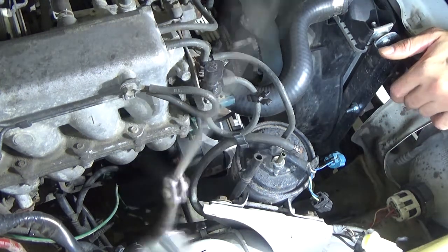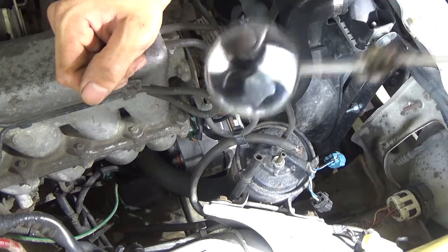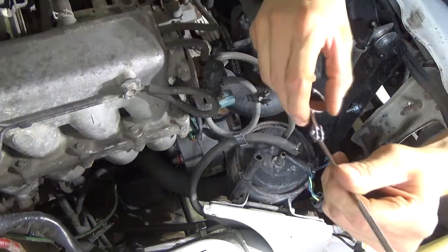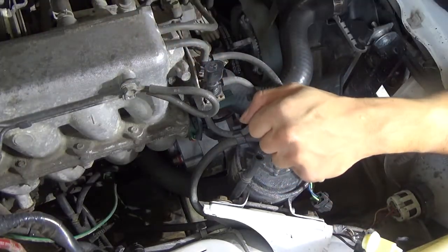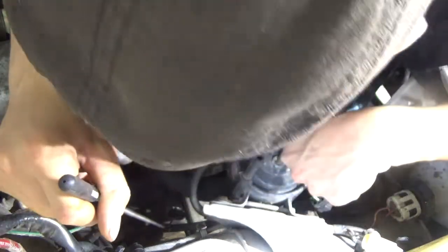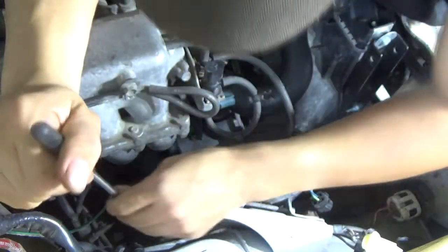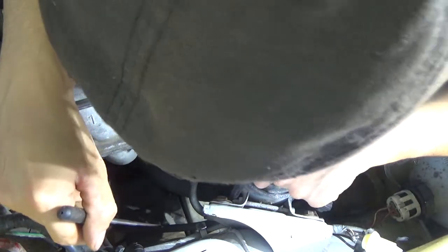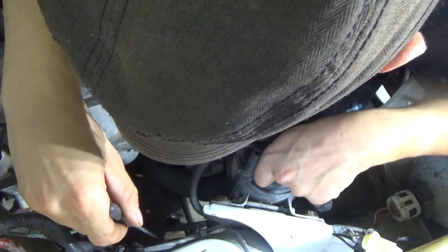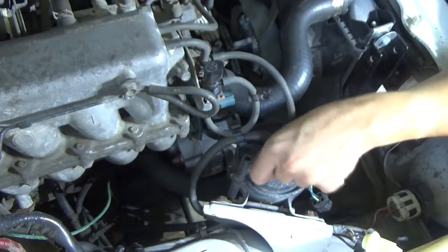A good YouTuber told me about this mirror to use. Now you guys can see the camera I'm using. A good YouTuber gave me a tip to go out and buy this light and this mirror. The problem is I'm not coordinated like some people are, to make a mirror work where you want it to work. I'll see the back of the alternator. Man, I gotta get a better light.